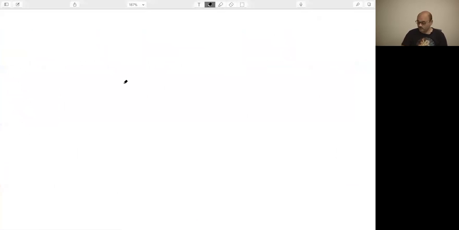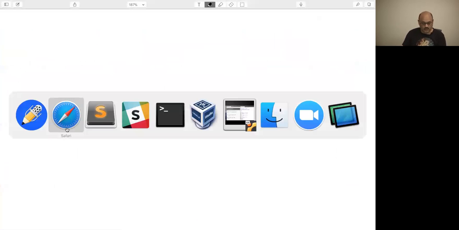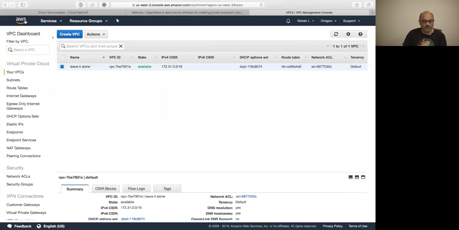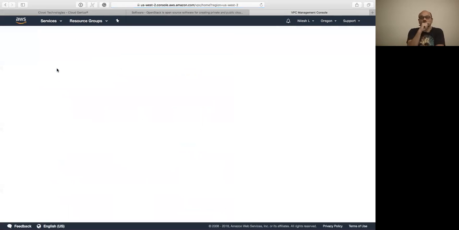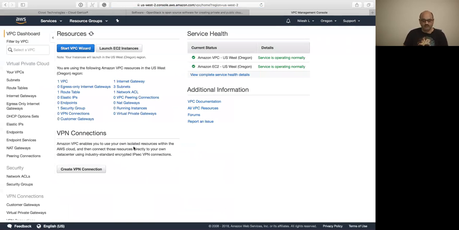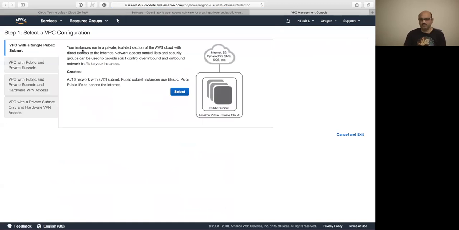Having understood that part, let's go back to Amazon and go back to the VPC dashboard, like right there. Now here, there is a wizard, and you can click and get a VPC done in like 10 seconds, maybe 30 seconds. And you have a new VPC. And that's nice. But that's not what I want to do, because this is done for me. I don't want it like that. What if I want something else?